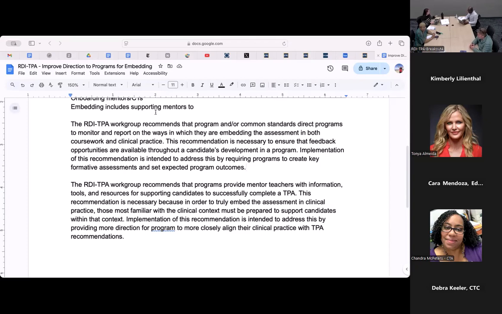So the idea is that somebody in the building who runs these programs, who's been appointed to run these programs, particularly for TPA, is going to take this information and be responsible for compliance. They're going to take the recommendation and say, okay, they're asking us to ensure that we have a reporting mechanism, monitoring, and perhaps even some way of talking about improvement. And they're going to have to come before a committee of some kind or a work group. I've been in those work groups. We have one at San Jose State. And then they're going to make more recommendations.